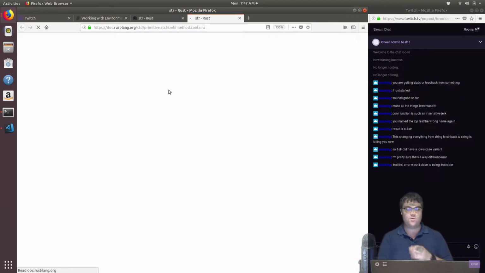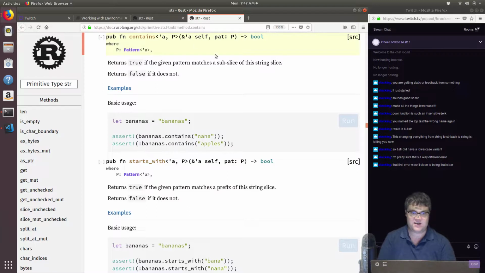So if we open this up and take a look at contains, we would see self, pattern P. Yeah, because they're sending in just literal strings like this, which are strs.